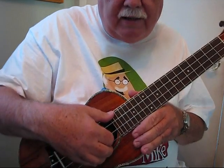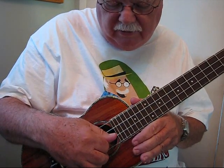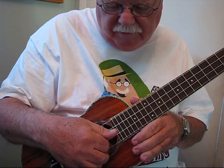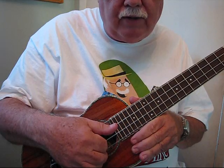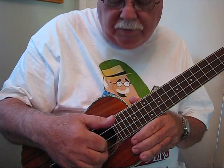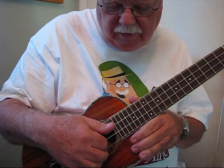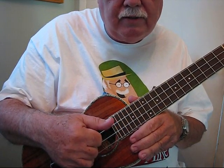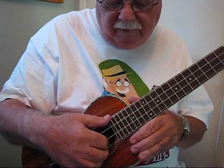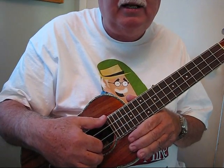Now, what we're going to do is play the thumb on the fourth string, down, clear of the strings. Now, play the index finger up, and the middle finger up. Open strings: thumb on fourth, second string, and first. Now we're going to add a little bit of complexity to it. We're going to actually alternate the thumb.